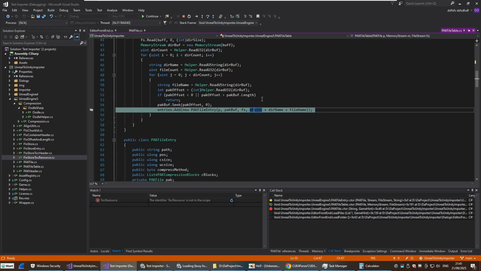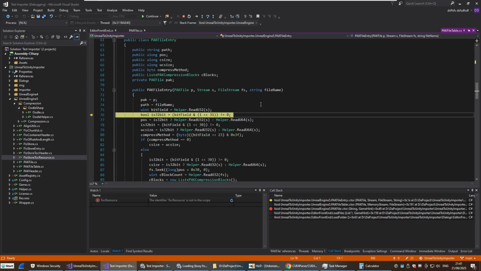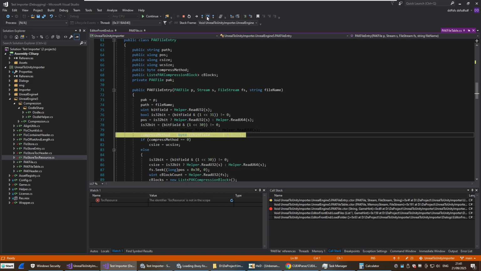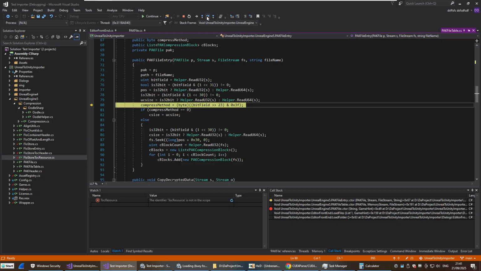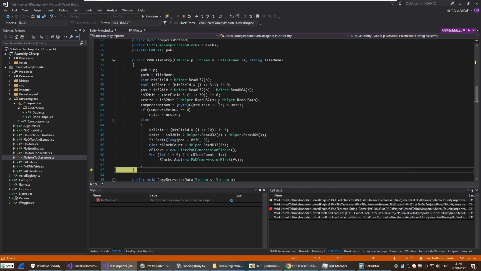Okay, let's ignore that for now. Okay, we have our bit field. That looks good. Position fine. That is fine. Not compressed. And done.